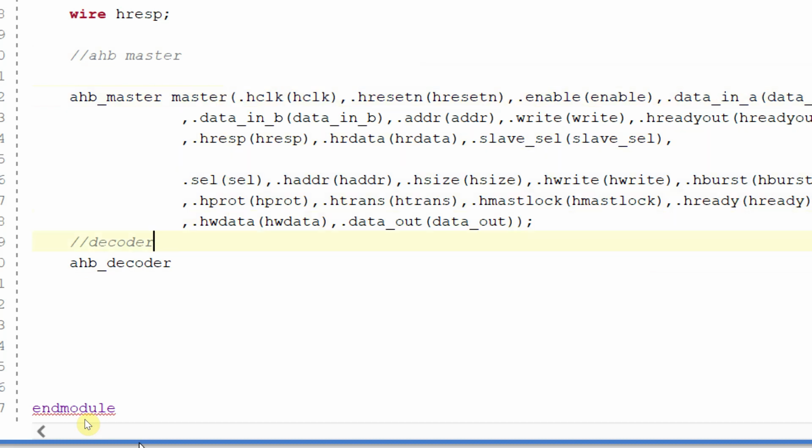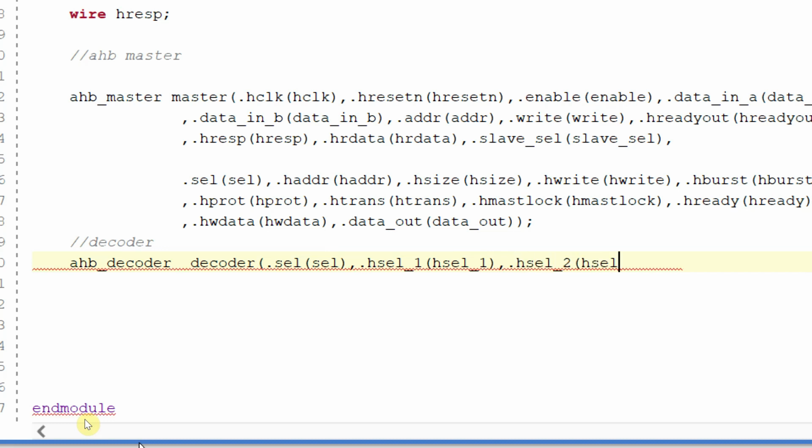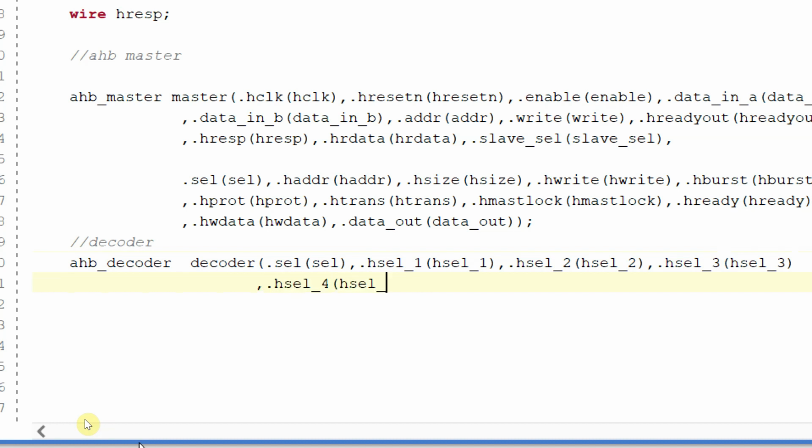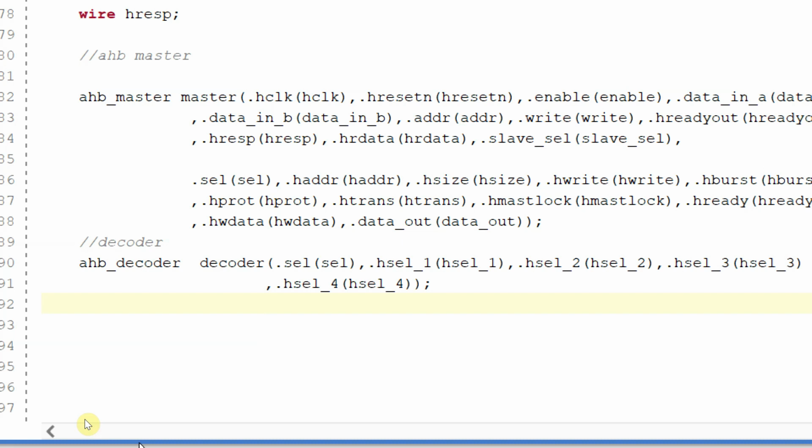Here the instance name is master, and here our instance name is decoder. Yeah, we have instantiated our decoder.